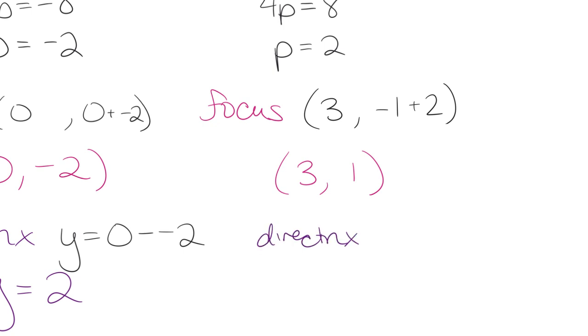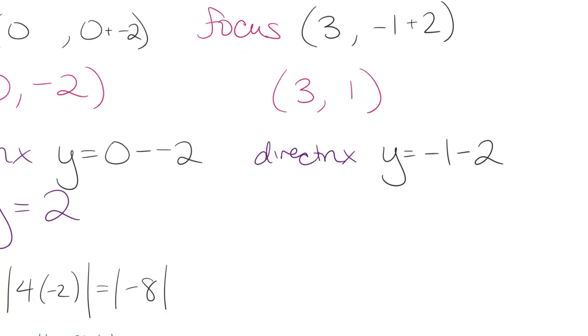The directrix will be a y equals equation. The y value in this equation is negative 1. That is what we are going to subtract 2 from. We always subtract the focal length for the directrix. And again, the 1 comes from the fact that the y coordinate of the vertex is negative 1. Which means that my directrix is going to be at the line y equal to negative 3. That's a horizontal line at negative 3.